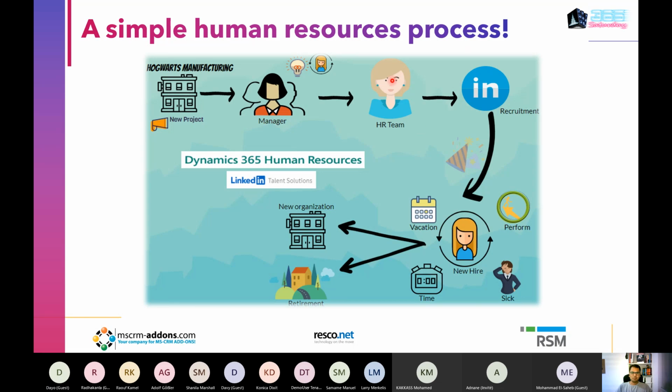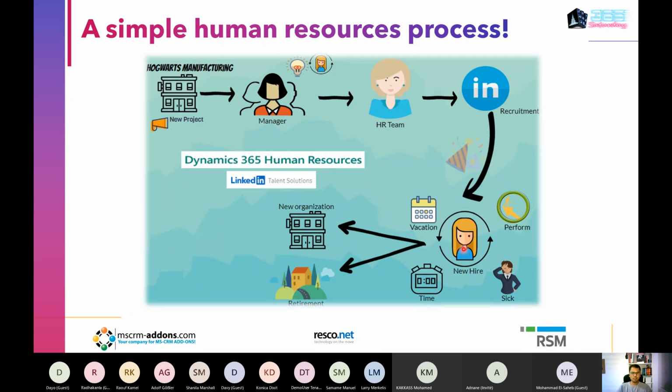The HR team typically reaches out to different job portals and posts the jobs, for example, LinkedIn or any other job portal in the world. And they conduct a recruitment process in which candidates are screened and interviews are conducted with different hiring managers and other people in the organization. At the end of the recruitment process, a candidate is successful and is hired into the organization as an employee. And once the employee is hired, other HR processes like performance management or leave and absence management or timesheet and attendance kick in, and the employee is part of the life cycle process, basically.